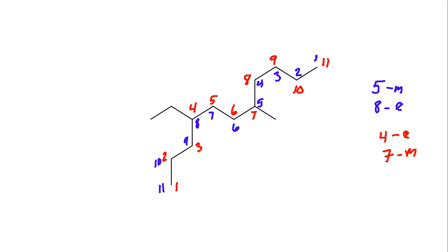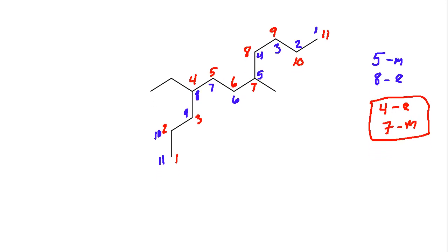So which do I pick here? I pick the lower set of numbers always when I'm naming. All right. Now, if this had been a situation where we went forwards and backwards and they were the same, like we had seen above for certain examples, okay, in that case, then you would have the ethyl being prioritized in terms of the number if it was the same numbering. So let's say that it was 5 and 8, both forwards and backwards, then the ethyl gets the 5 at that point, okay?